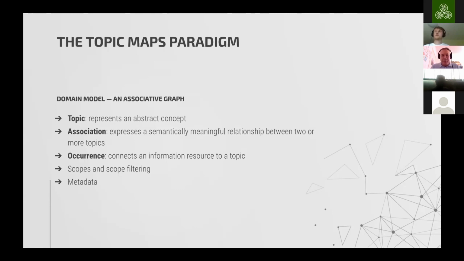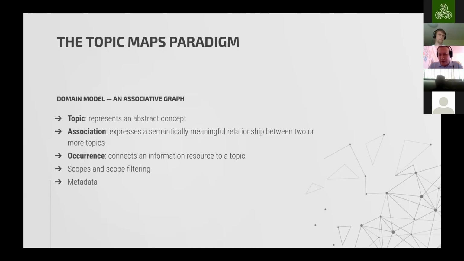Once you've established a set of topics, obviously from that point onwards, where things become very interesting is when you start relationships between these topics. So that's what an association does. But where topic maps probably go further than the majority of other models is that the relationship that you can express between topics is semantically meaningful. So when I'm asserting a relationship between two or more topics, I can say this relationship is of type. That type is a topic. So everything is self-referential in topic maps. But also I can establish the role that the topics are playing in this relationship.